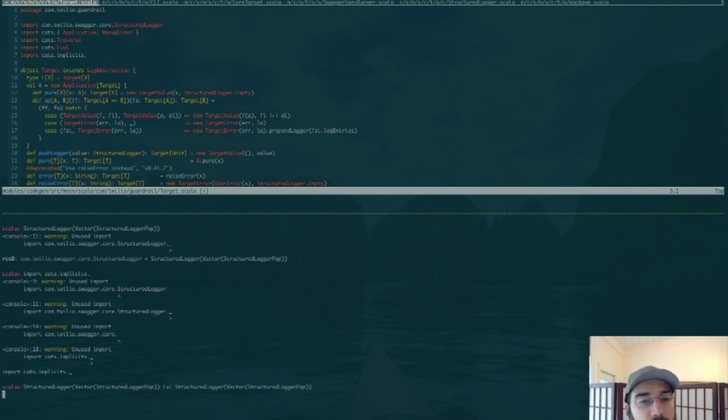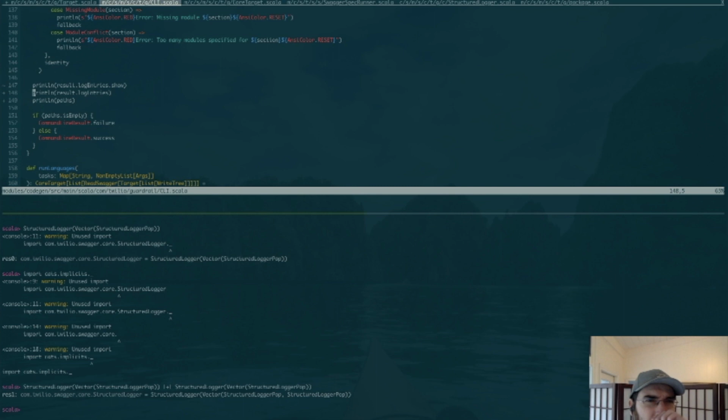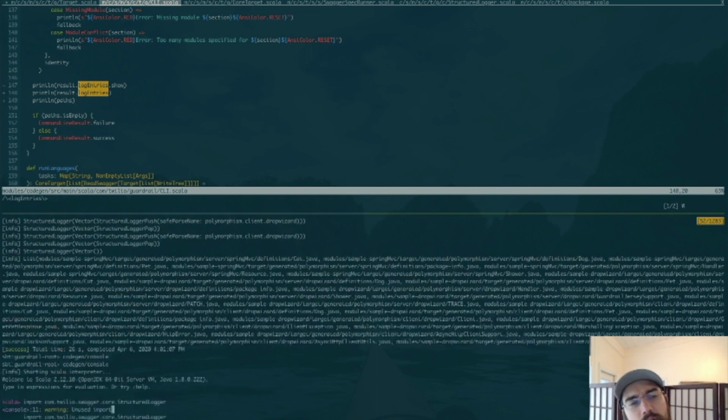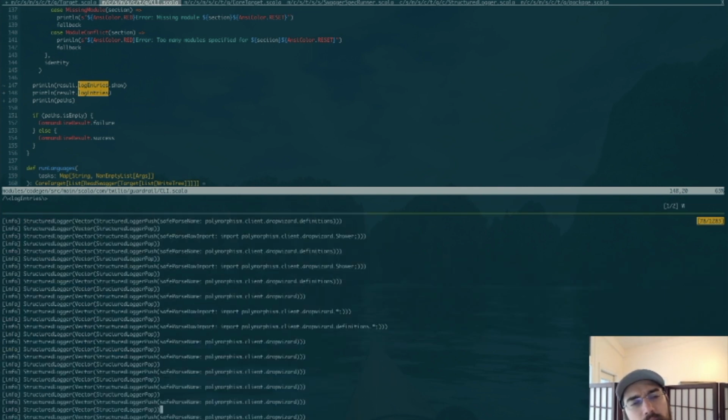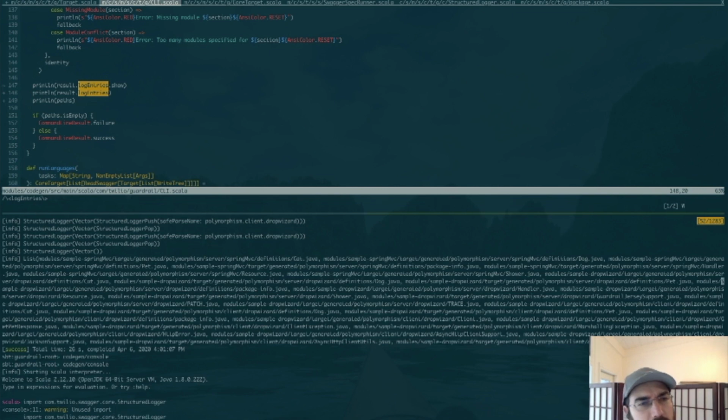If I do that, I have a vector with 2 entries in it. Sure enough, we do. So that's good. So somewhere along the line, this is actually getting lost. Log entries here is empty. As you can see, we just have this empty vector, which is just too confusing.